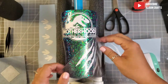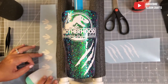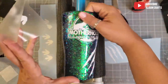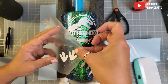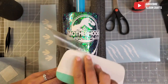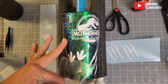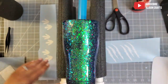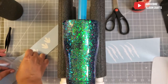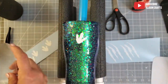You can just place these randomly. I bought this SVG on Etsy, and I'll link that below, but you can just search Motherhood Walk in the Park or Jurassic Park SVG and you'll find it on Etsy as well. There's like a gazillion. So I'm just going to lay the vinyl wherever I want, and I like to make sure it's pressed down pretty good. And then once the vinyl is fully on, I'm going to start adding my colors.